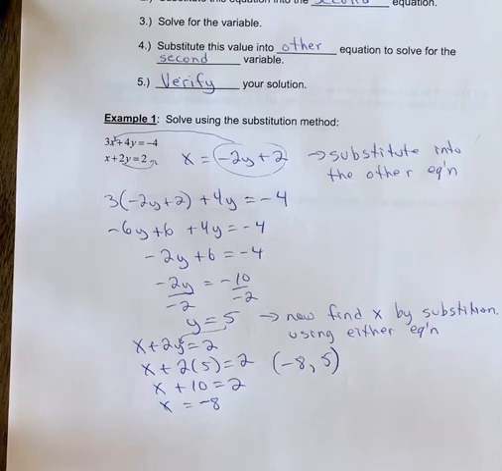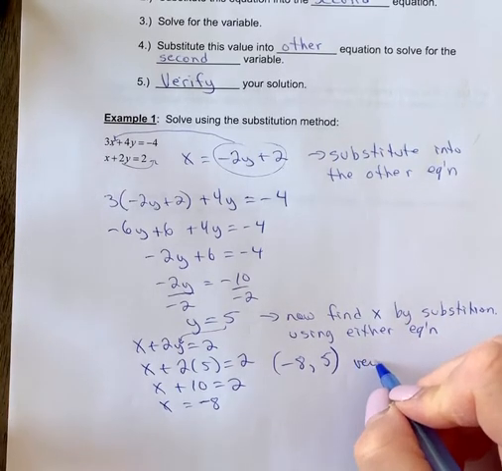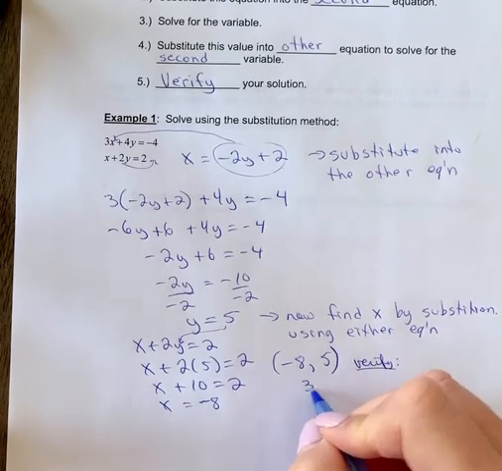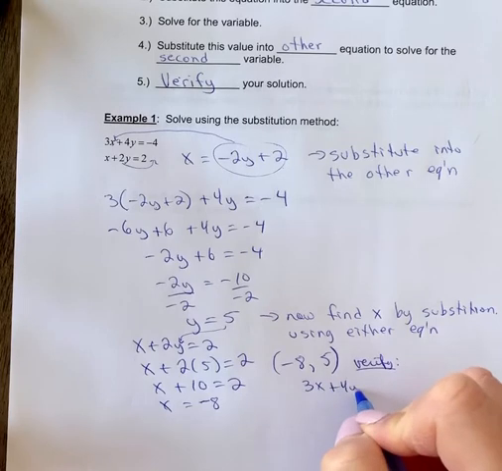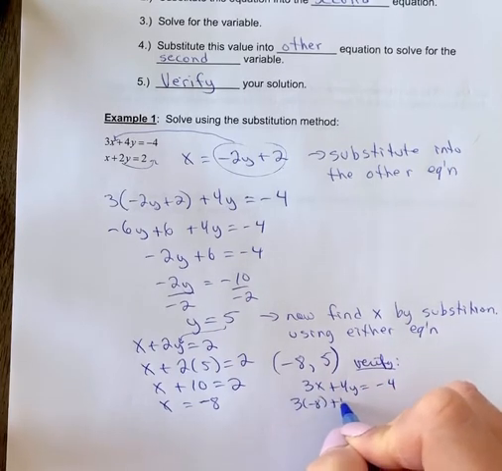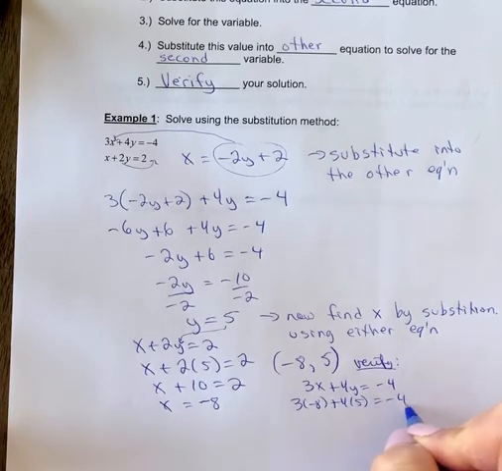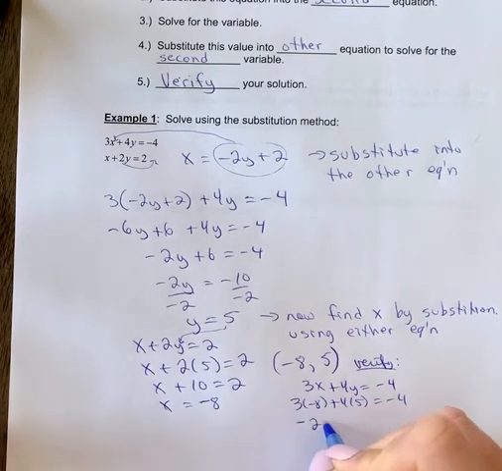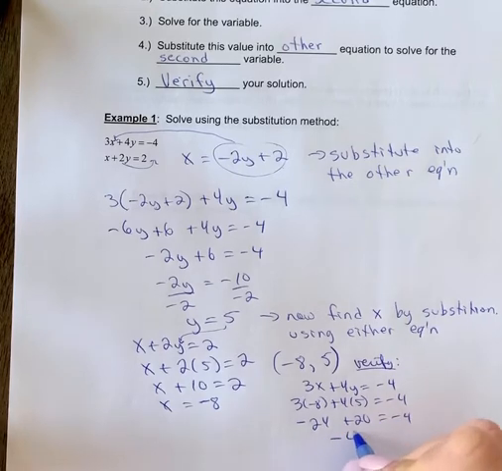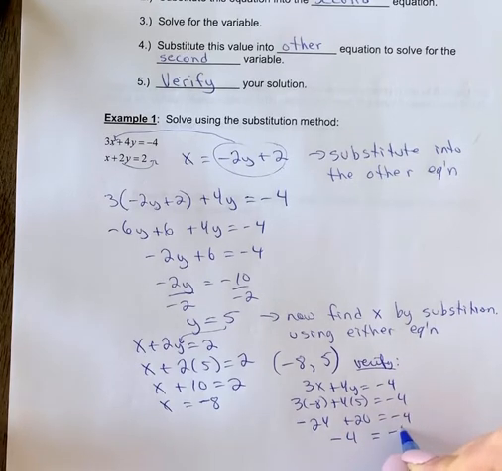We're going to verify just so that we know that we did this correctly. To verify, you're going to verify it in both equations. We have the equation 3x plus 4y equals negative 4. I plug in negative 8 for x and I plug 5 in for y. We're going to get negative 24 plus 20 equals negative 4. And negative 4 equals negative 4.